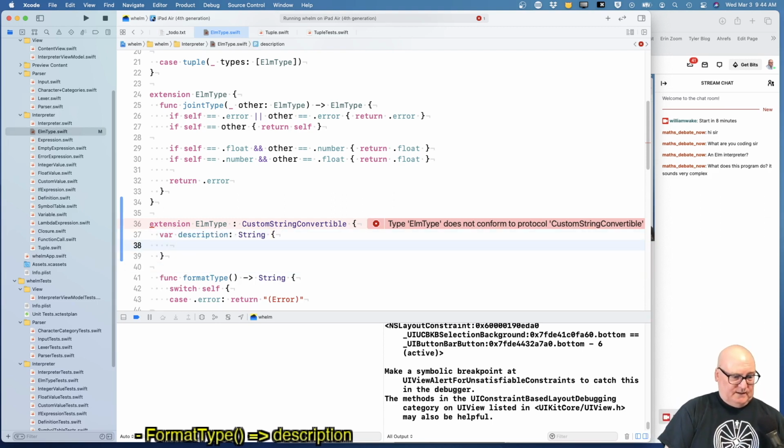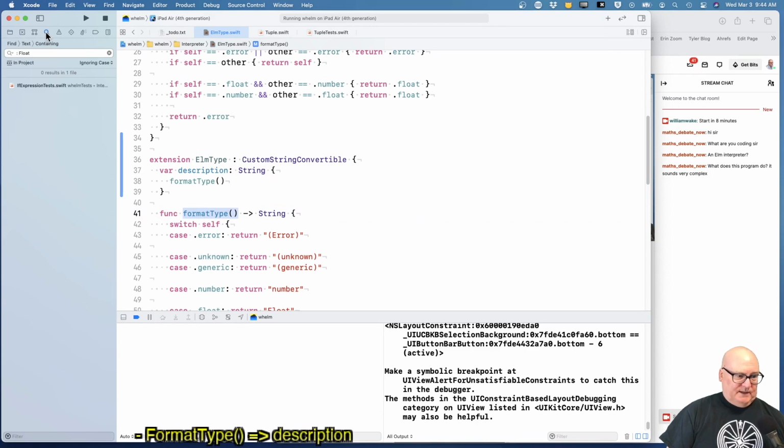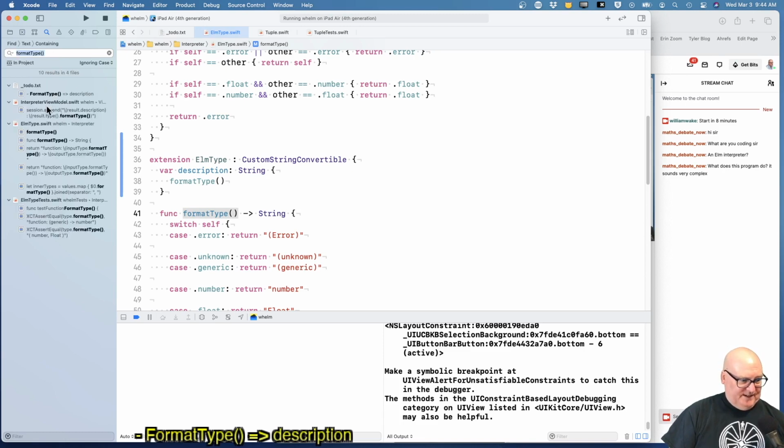So I would like to convert all the callers of this to use that, and then I can inline it because nobody else is calling it. So let's find format type, and I don't think it's a great naming because it embeds its type in its name a little bit, but fortunately it makes it easy to find.